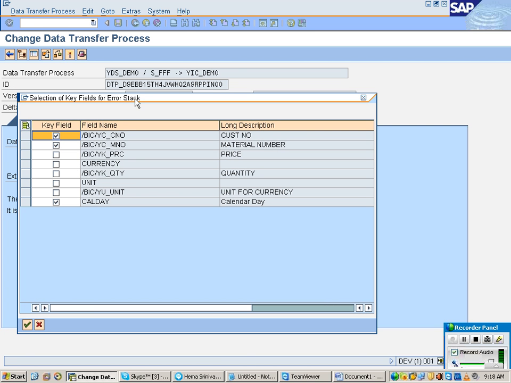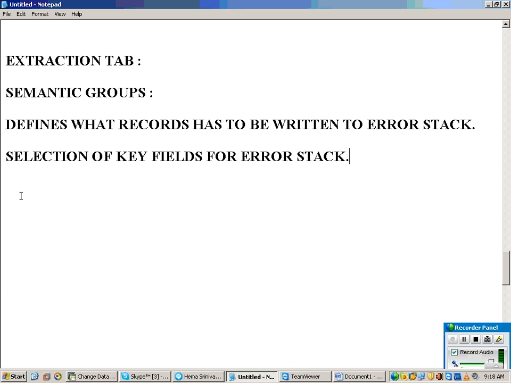Now, if you observe, by default some are already selected. I didn't select them, they are selected by default. Now, suppose my data is like this.